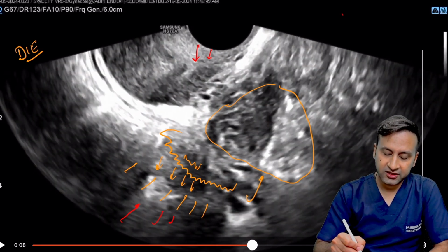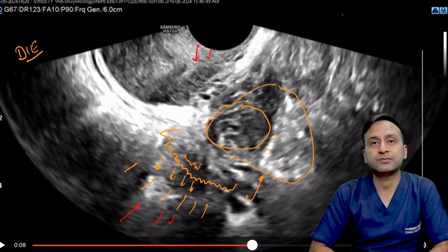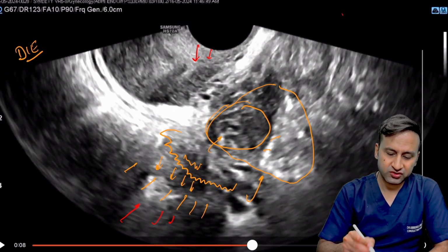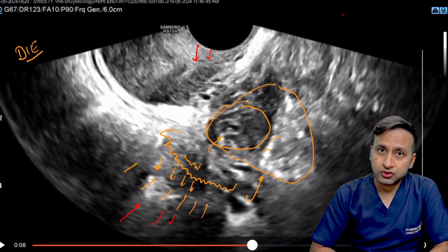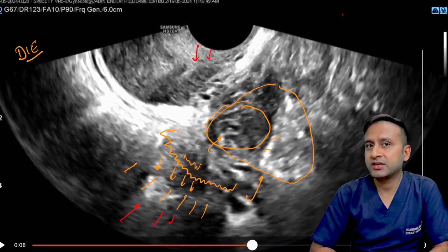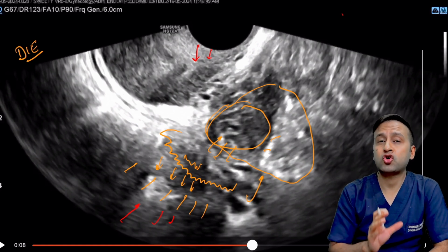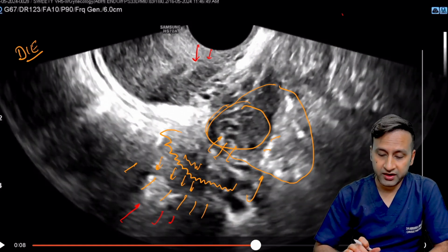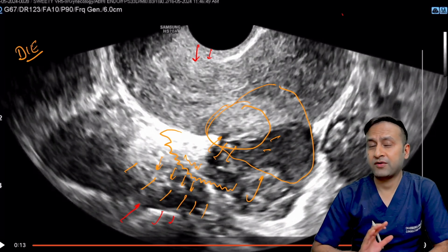And there's one more thing. What is this? Just adjoining the ovary, we can see that there is a dysmorphic structure. Now, anything which is present adjoining the ovary, which appears almost mixed echogenic, slightly hyperechoic, in a patient with endometriosis or infertility, always think of a dilated tube. So this is nothing but a thick walled and strongly adhered dilated fallopian tube, which is stuck to the ovarian surface. So I think all of you would have got what I've said till now.